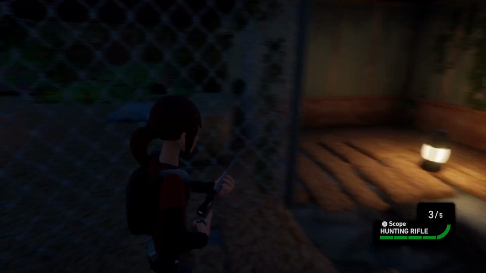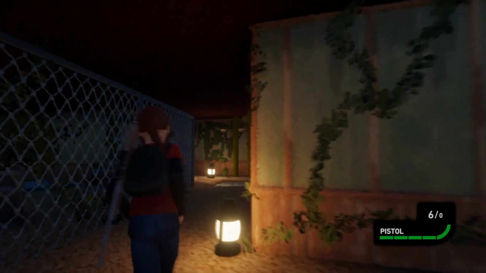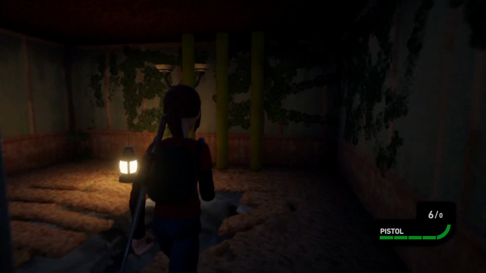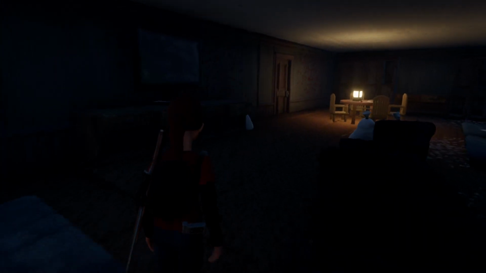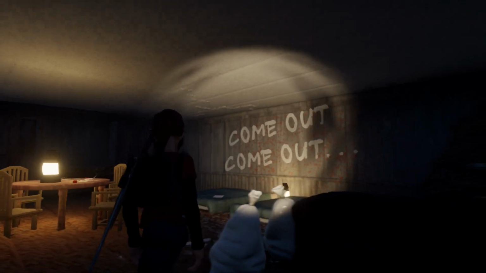Anyway, so this is like some kind of quarantine hallway where people would line up. So I put like graffiti, not graffiti, writing or whatever. Anyway, now we go into almost the bowels of the hotel where we find this room that seems to have had a lot of strange things happen to it.